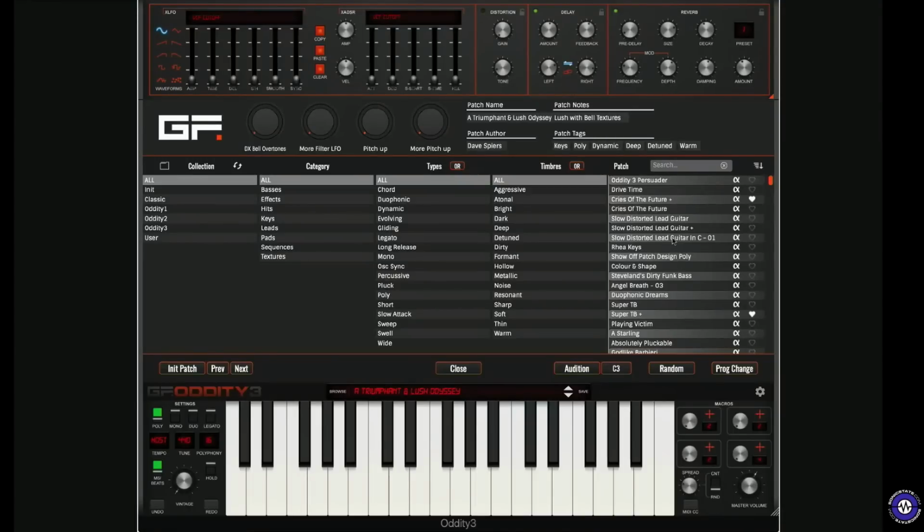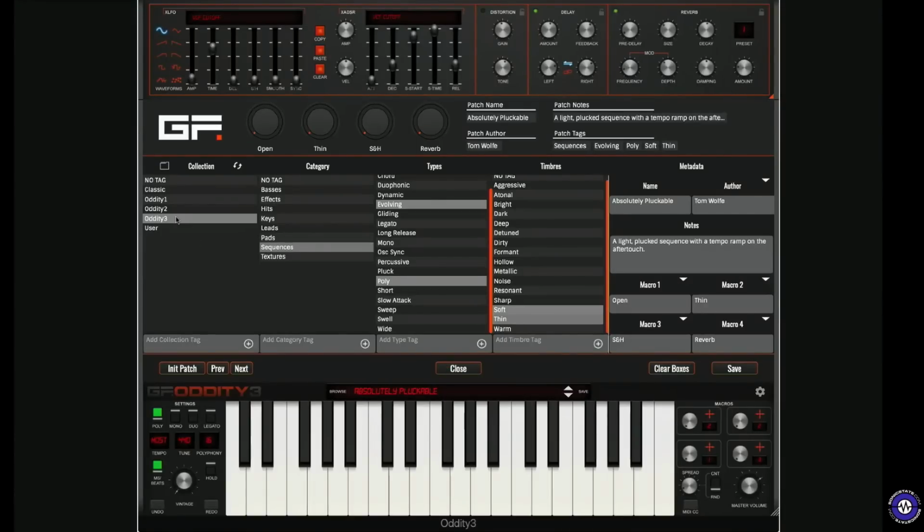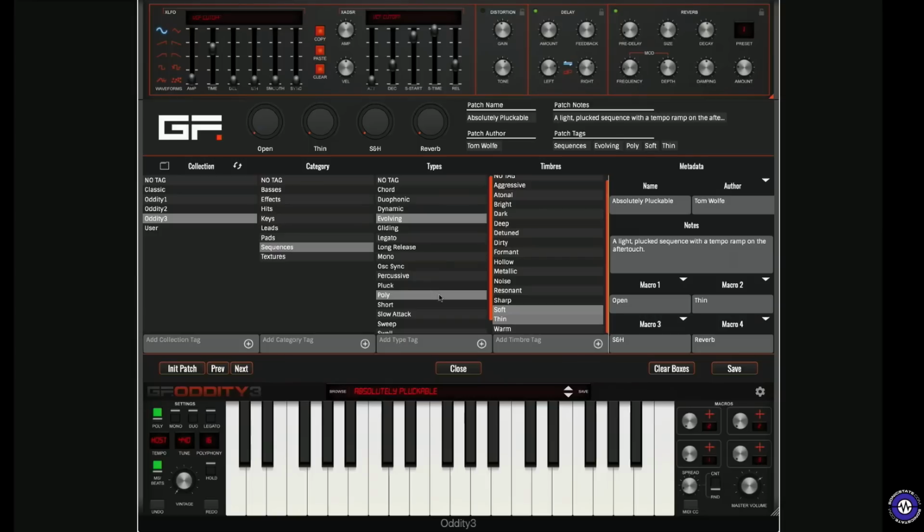It's nice to see you've got plenty of characters for the patch names. Sometimes you cut them off. You can share these patches presumably quite easily. Do you just export individual ones or banks? Yeah, they're all XML files now, because previously they were PBKs, and they were banked. That was basically one patch that had 64 subs in there. It was an utter nightmare to save out, with all sorts of hoops to jump through. Whereas now when you save a patch, we have all of the original Oddity 1, Oddity 2, Oddity 3 classic stuff which came from the patch manual, and then you've got a raft of tagging options.